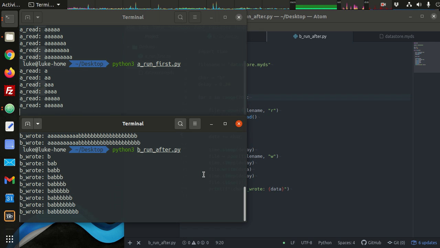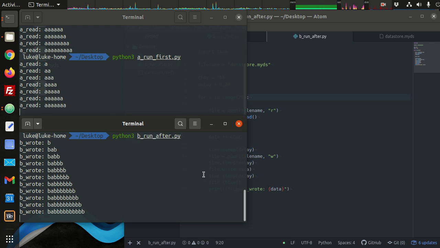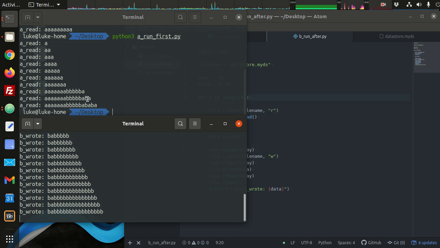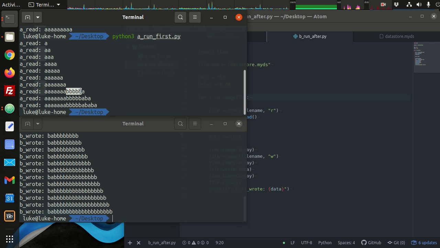Now look at the differences that are occurring here. We have very strange data. This is inconsistent, right? B got one of the A's in there, and it didn't even see any other A's. Meanwhile, A got some of the B's in there and then started putting A's. So this is not good. This is not what you want. If you are trying to have consistent, secure, safe data, you don't want something like this to happen.